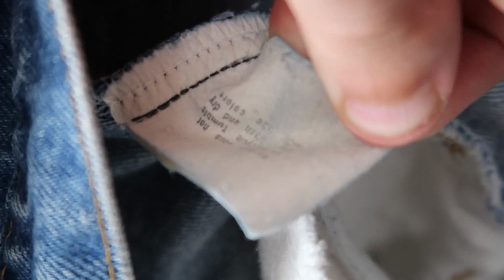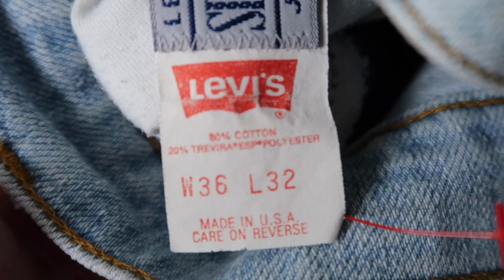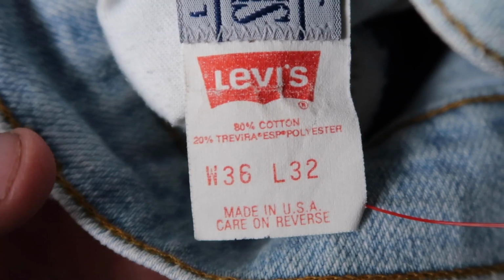Now let us say around the mid-80s, Levi's changed their care tags from the original design to this specific design. It was a much larger tag. There was no branding, but it had all the same information, albeit with a lot more white space. But this tag only lasted a few years. By 1987, Levi's added the red batwing logo branding to their care tag. Still had a lot of the same information, but was a different design.